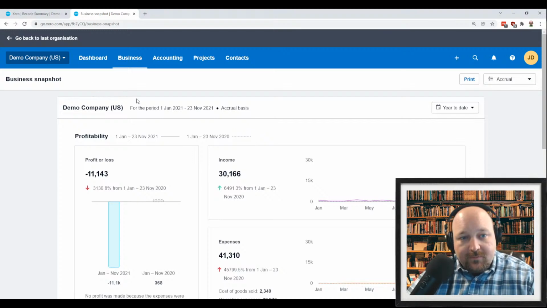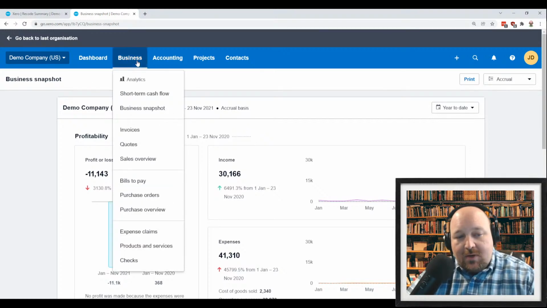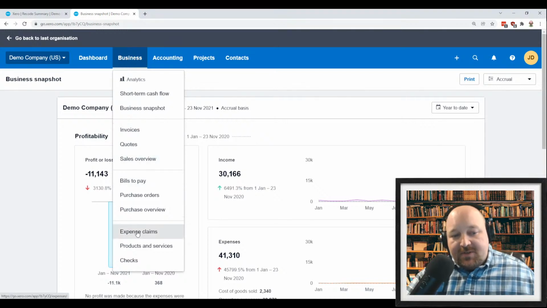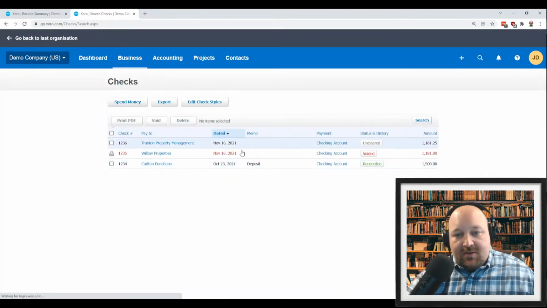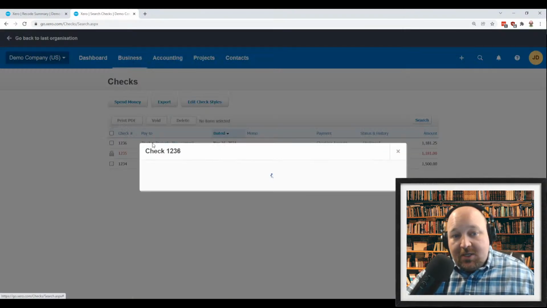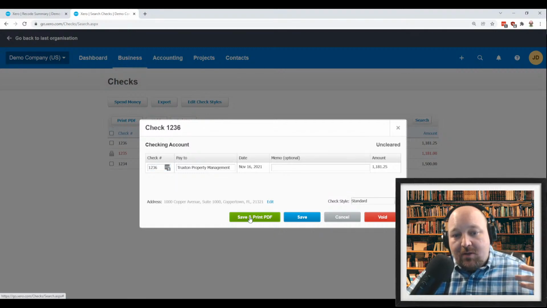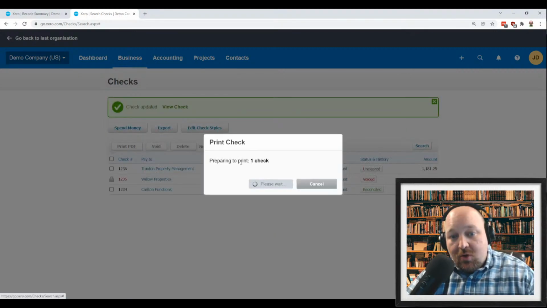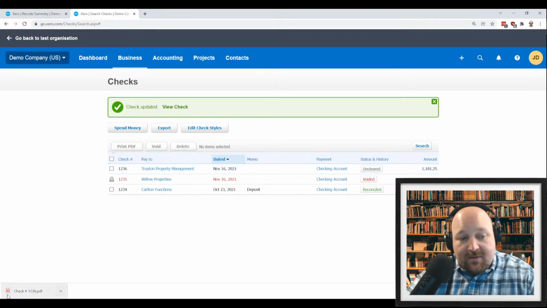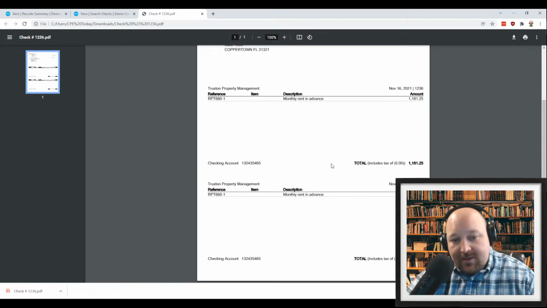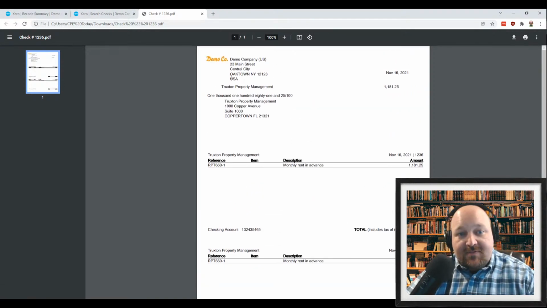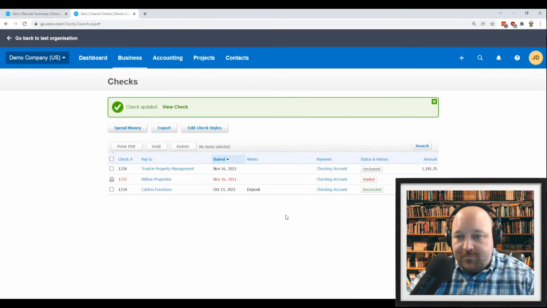cash flow. So inside of here, you can set up your bills, you could set up your expenses, you could write a check. And to be clear, for example, when you write a check, you put the information in for the particular check, and then what you ultimately end up doing is you print a PDF, and it will print that PDF to your local computer, and then you print that PDF like you would any other document. So here's an example here, and you'd print this out. You just need to put in the specific template of the check style that you are using. Okay.